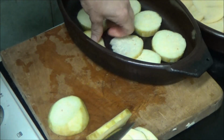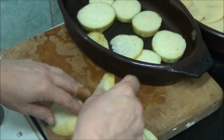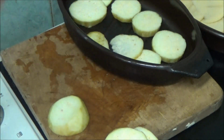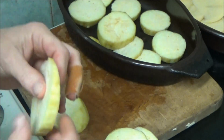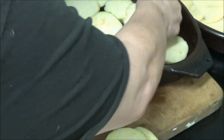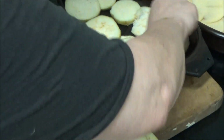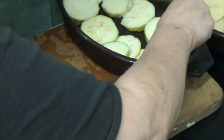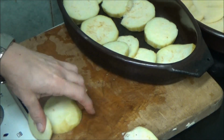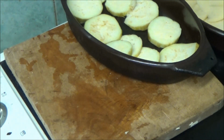Off, put that in, put my knife away now, getting a bit more room. Oops, a bit of skin on my thumb. So I spread them out, not going to have much room, but take them in, take them off, do them in a bit. Because it says you'd probably have to do in two batches.